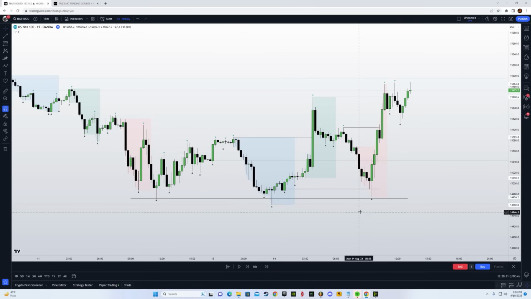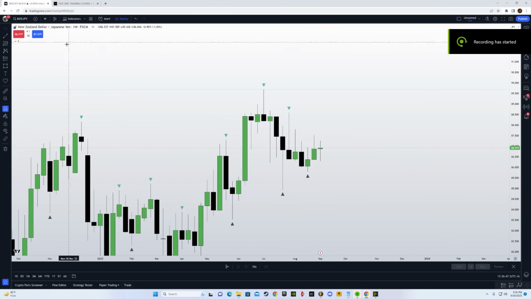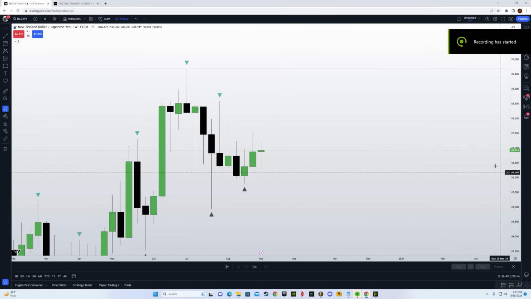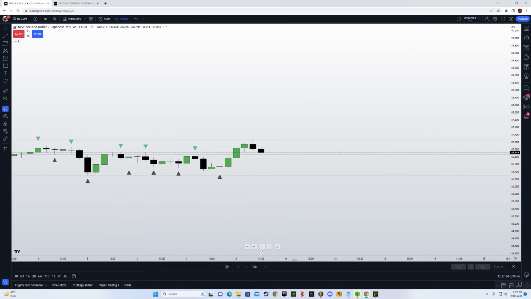Okay, so beautiful example, beautiful entry, very solid. Let's move on to the next example. All right, guys, so here is example number 2. I'm looking at NZD JPY on the weekly time frame just to confirm that it works on everything, so you don't have to worry about anything. All right, so let's study this weekly candle. Let's mark out the opening price of this weekly candle. So this is right here. Now let's drop down to the 4 hours time frame.